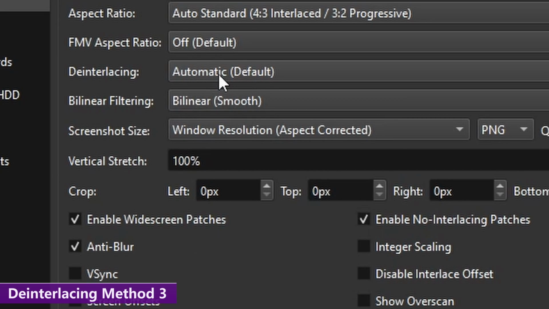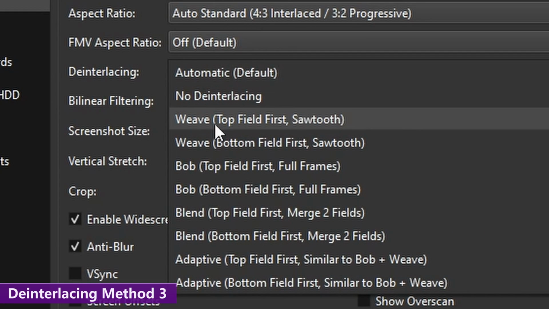And that's because PCSX2 9 times out of 10 is going to know which one is best for your specific game. For those 1 in 10 times where the emulator doesn't know best, you can select one of these to see if it works any better. Now, I'm not going to show you these because the whole idea is that you're not meant to see them. And there really isn't a best option, it's just which one is working best with your game.